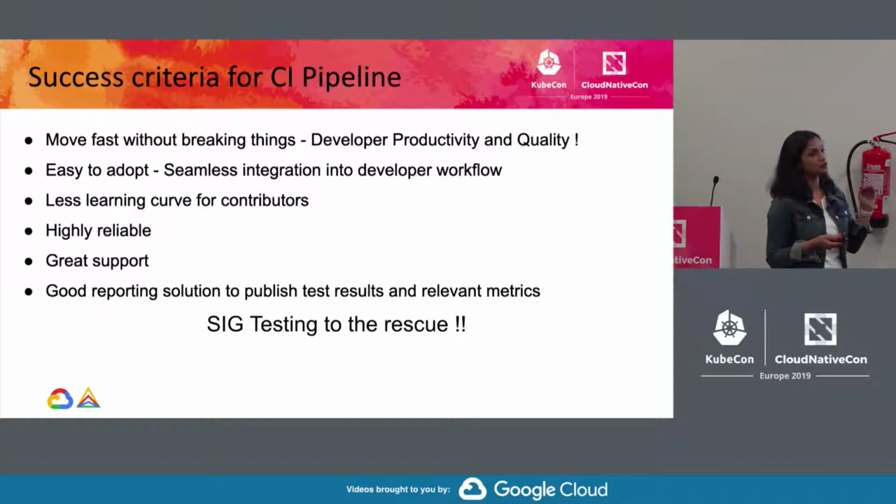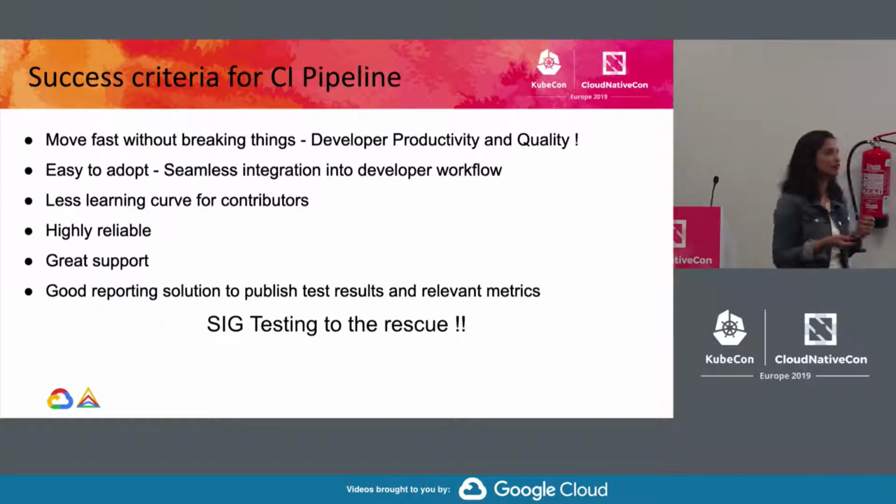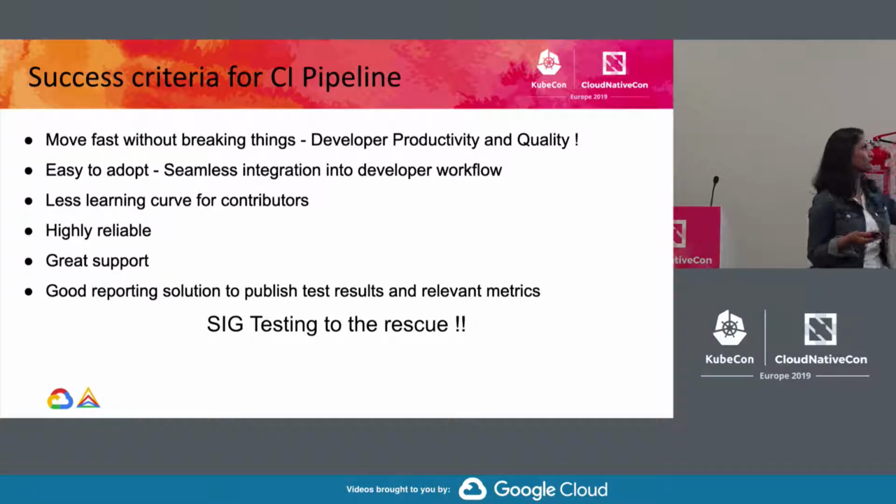Towards this, we wanted the tooling to be quite intuitive, easy to adopt, something that came with instructions and provided an ability for them to self-service themselves. We wanted the tooling to be reliable so that we can build and maintain developer trust. We also wanted a great support and SLA from the folks actually owning and building these tools. If we had feature requests, we wanted them to be met in a very reasonable time frame. And we also wanted solid test result reporting mechanisms.